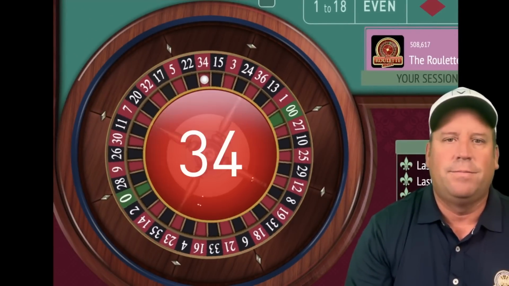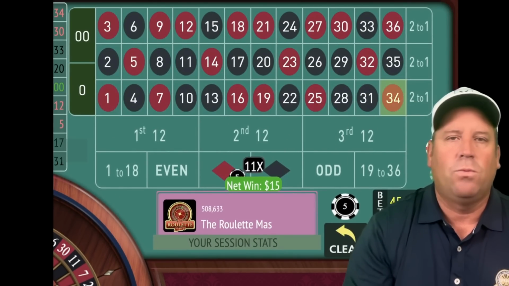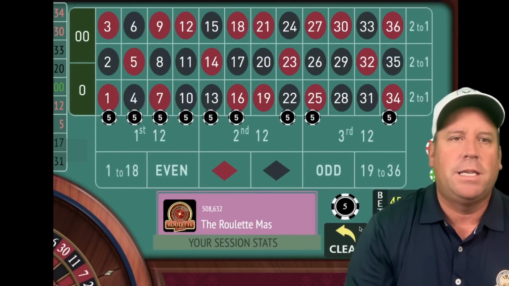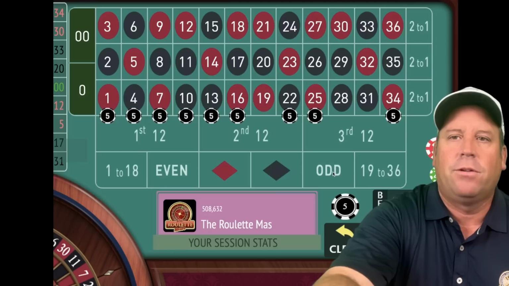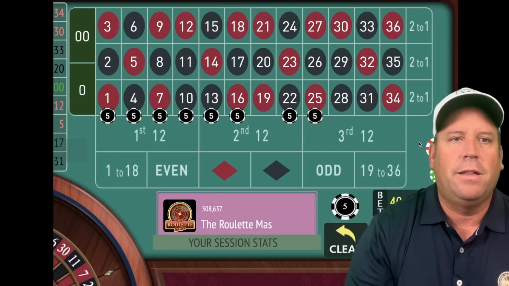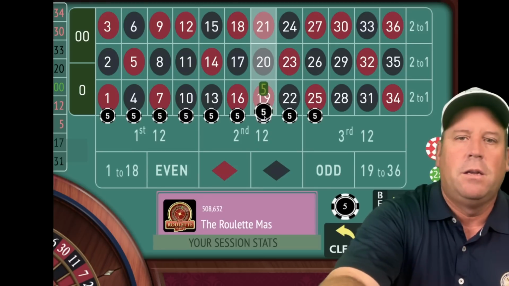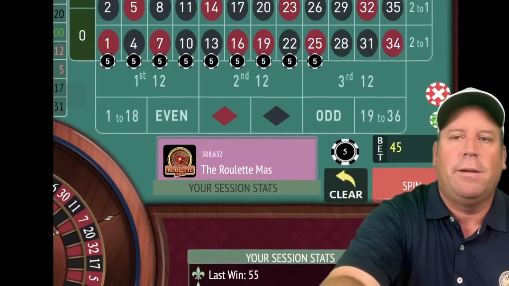And here we go. That's a 34 red. And that's a win. So we're up $15 already. And now we're going to take out the street that hit last, which would be that 34 there. Let's go ahead and do that first. And then we're going to add a street back in that we just got rid of. So in this case, that would be the 20 because it's out of the last 3. And now let's go ahead and spin. Again, we're already up $15.